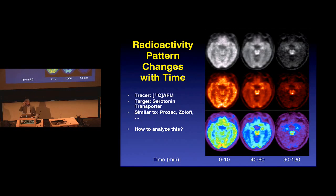But it still needs some room for the data analysis people to think about. And part of that is when we have images, how do we interpret them? How do we change it? How do we design our experiment? So here's some example images. And for those of you who have your choice of color schemes, I'm showing the exact same image vertically in a gray scale, in a hot body scale, or in a color scale.